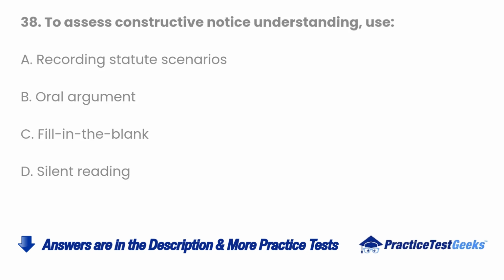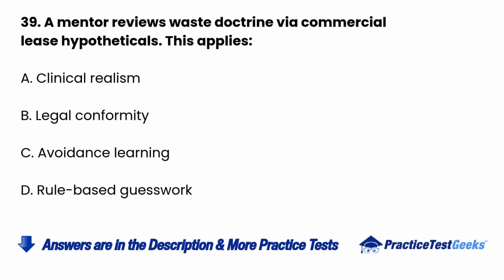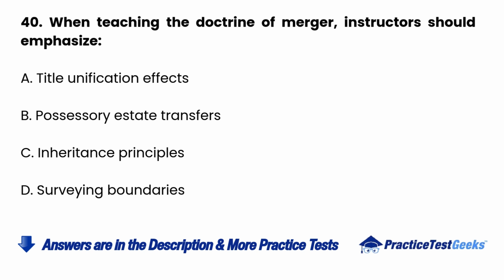D. Silent reading. 39. A mentor reviews waste doctrine via commercial lease hypotheticals. This applies A. Clinical realism. B. Legal conformity. C. Avoidance learning. D. Rule-based guesswork. 40. When teaching the doctrine of merger, instructors should emphasize A. Title unification effects. B. Possessory estate transfers. C. Inheritance principles. D. Surveying boundaries.